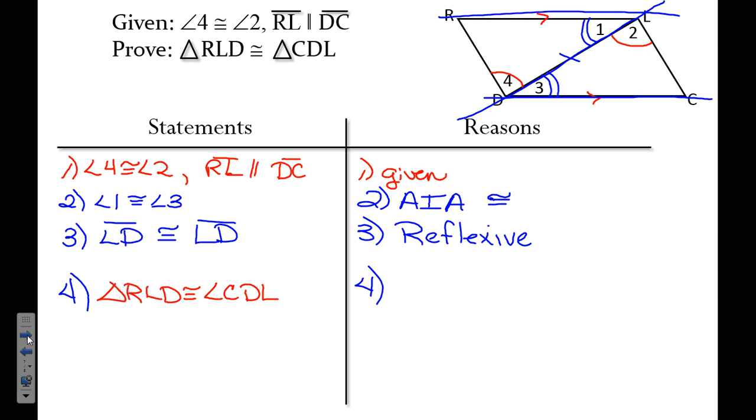Are the triangles congruent? Why? Why is it angle side angle and not angle angle side? You're right. Angle side angle congruent to angle side angle. It's the included side. NASA without the N. That's it. Short and sweet, right? Okay, that's how we like the proofs. All right. Assignment.